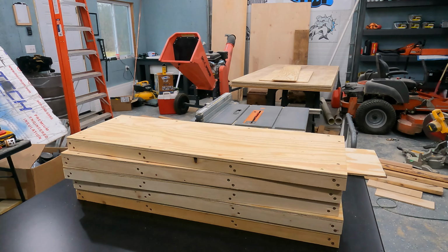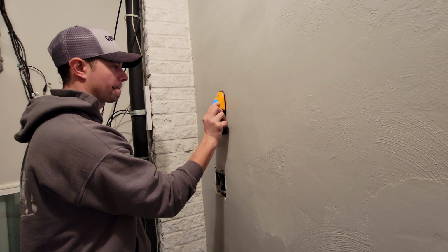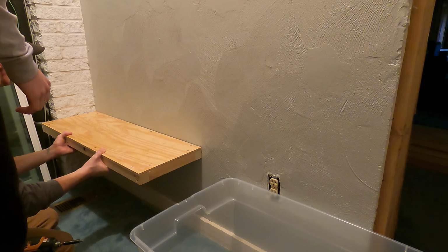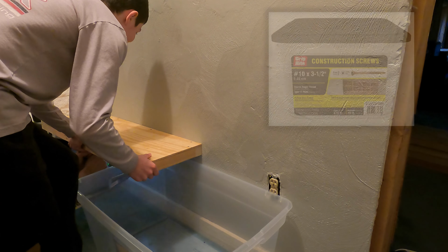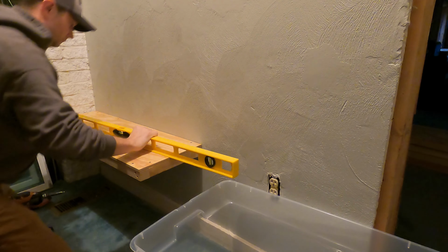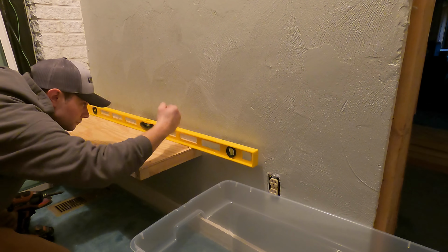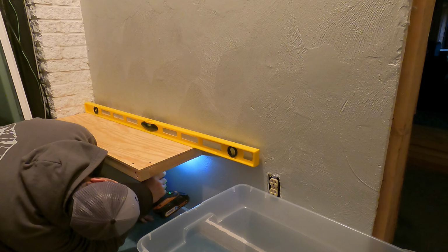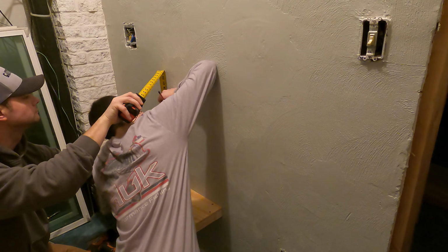Before attaching the shelves to the wall, I used the stud finder to locate and mark the wall studs. We have a couple plastic storage bins that we wanted to fit underneath the lowest shelf, so I used one as a reference. I used 3.5 inch construction screws to attach the shelves to the wall. Once I got 1 screw in, I used a level to make sure each shelf was perfectly flat from side to side. It's important to put the level all the way in the back since that's the part we're leveling. We'll level front to back when we put the vertical supports on.